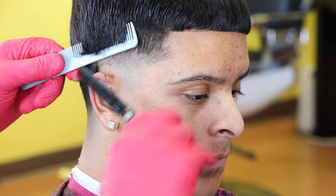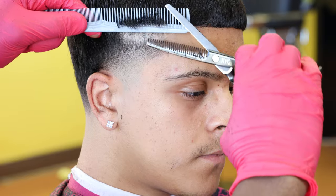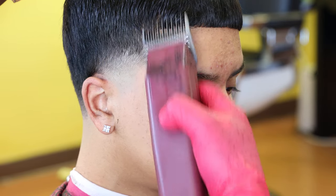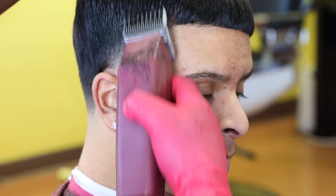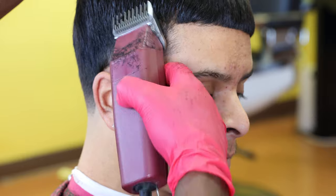Boom, we're looking good. Now, with my blades, I can take it from there. Yep, in this area, I need to smooth it out nice and neat, then move on. All right, this is number 4 blade. There's a little bit of cowlick in that area, as you can see. But I'm working my magic. It's all good.